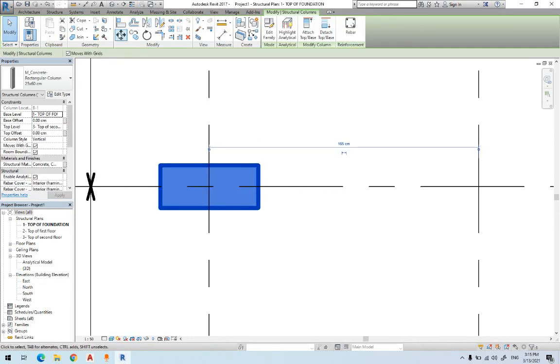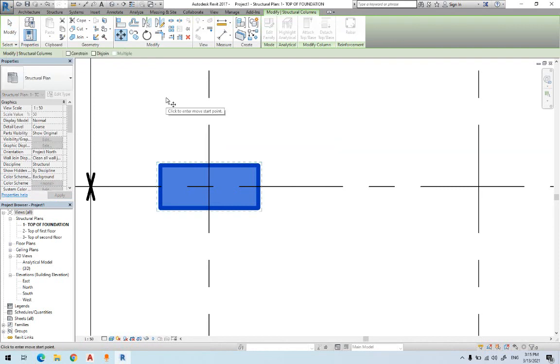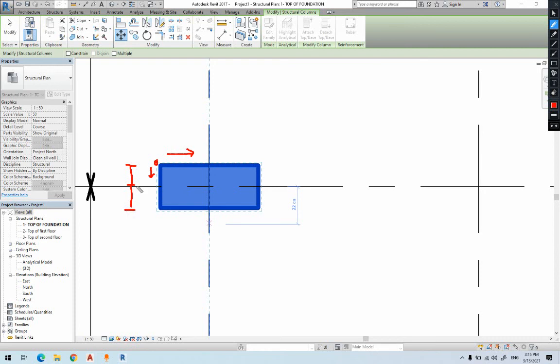I'll bring it here. Now we have the Move command there. Now when you click on the Move command, you have to click somewhere to move. I recommend to click on the center or at this corner. Now what does that mean? There is an easy way to explain. We want to move this in this direction, and we move it down as well. Yes. Why? Because if you check now, this is 12.5, that is 12.5, because the total is 25. We want it to be what?